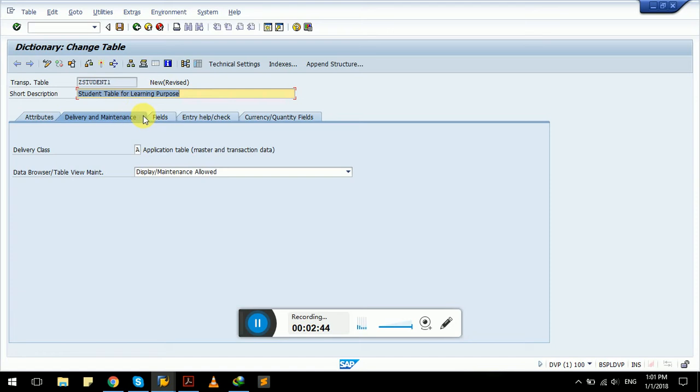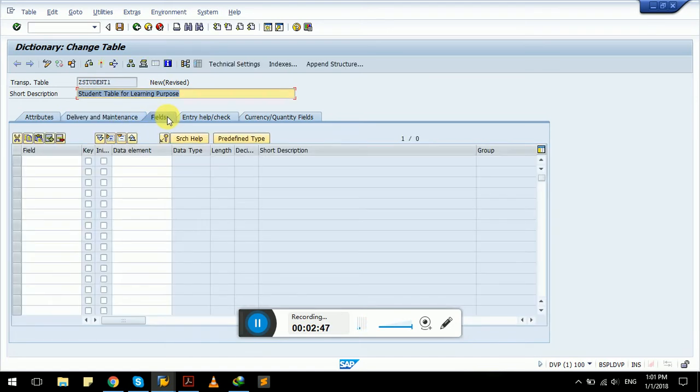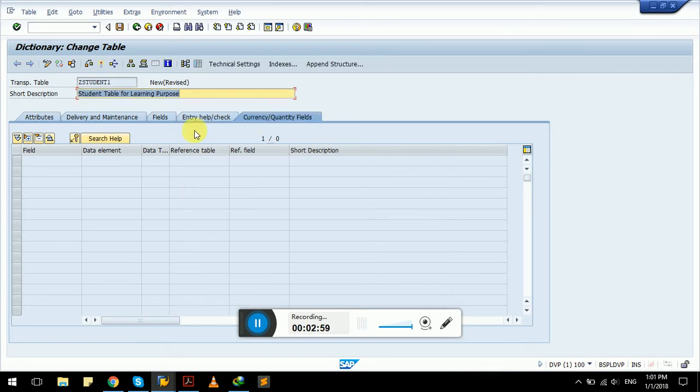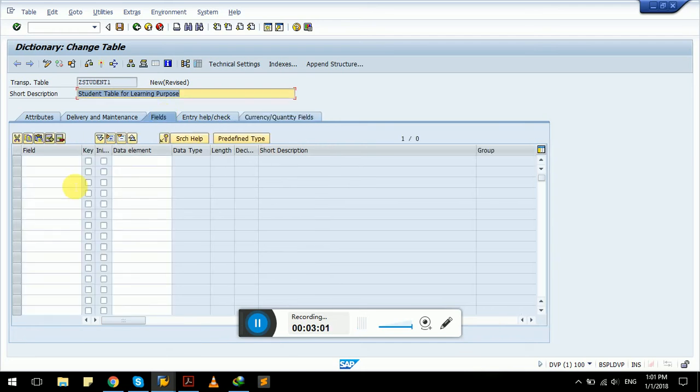This one is the main tab where we will enter all the fields of the database table which we are going to create. These are some additional tabs which we will learn about in the near future. So here we will start creating the columns of our database table.